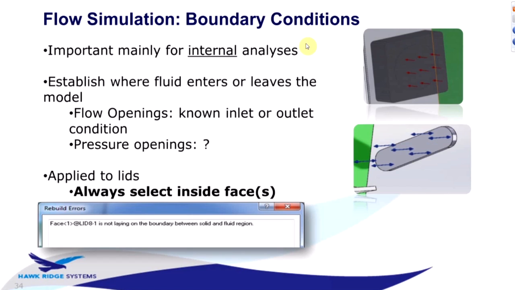Or maybe we do know that it's an inlet, but we don't know how fast it's going or what the flow rates are. So we have to pick one of these two main options for all the boundary conditions, and then Flow Simulation will calculate the rest of the unknowns for us. If it's a flow opening, that's great, but if it's a pressure opening, it will find out what the flow rate is automatically. So in this case, we probably don't know what the flow rates through all those vents are, and that might be what we're looking for.